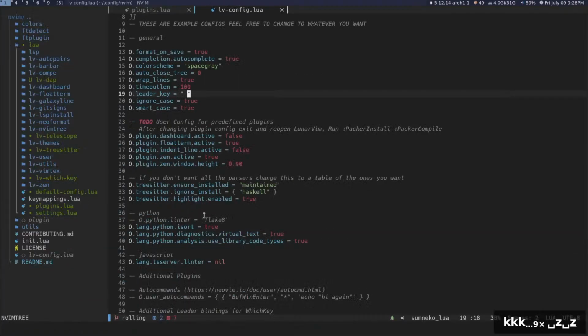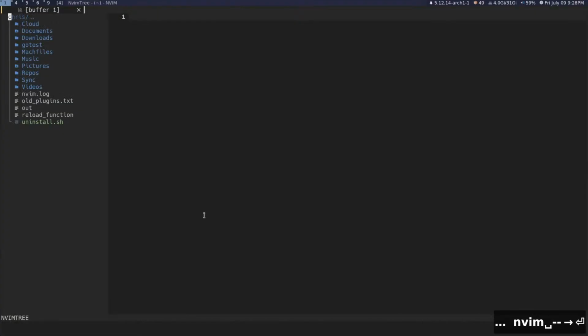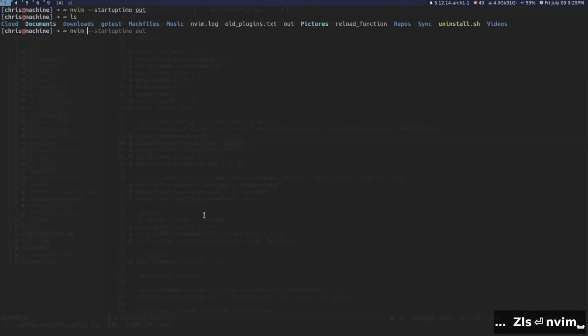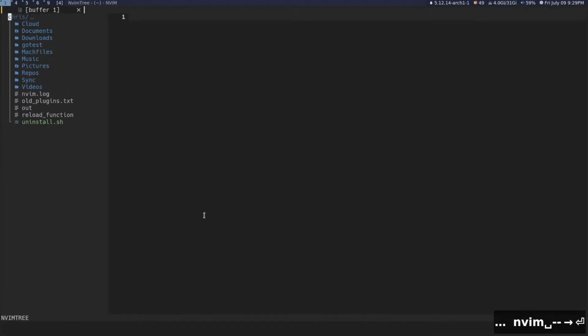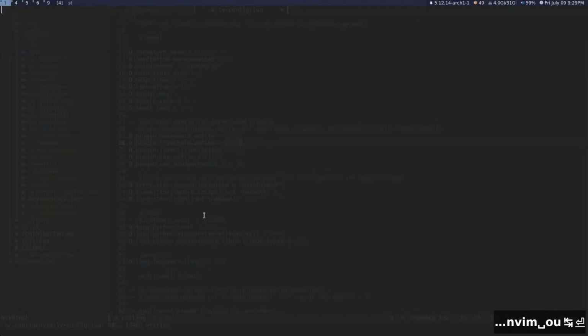Zen on? Yeah, I do. Yeah, it's active. So Zen's also active right now. I can make that false. And then float term's also active, so this isn't like the base config. Get out of here. Get a couple tests, as long as it's not slowing it down significantly or anything.